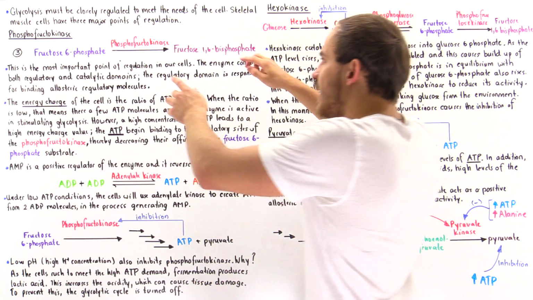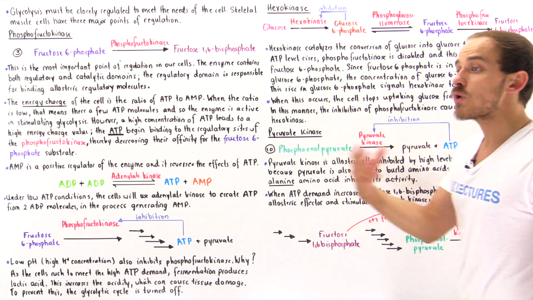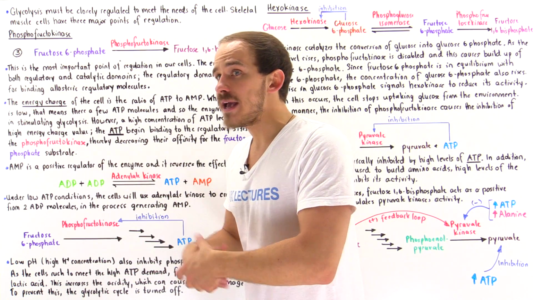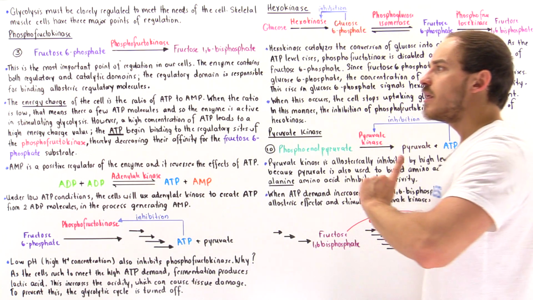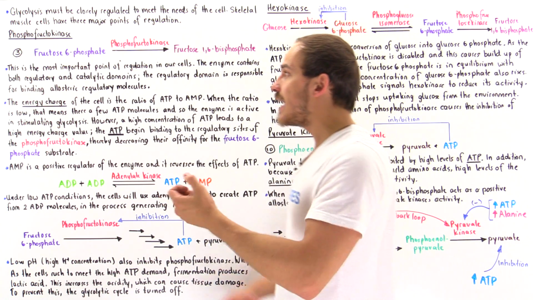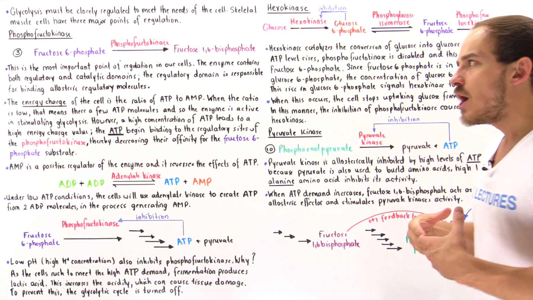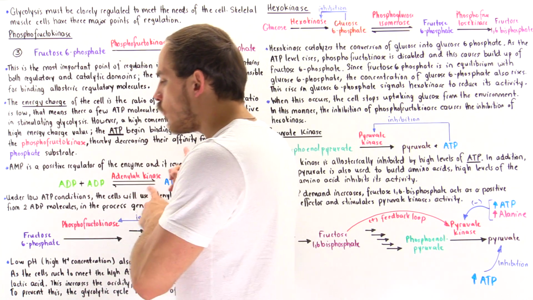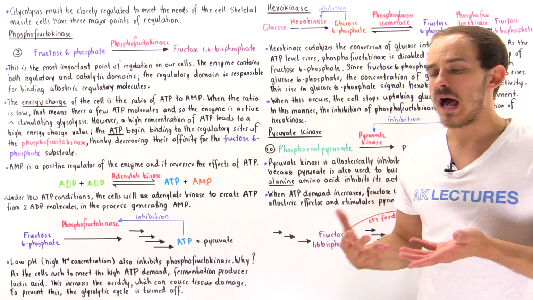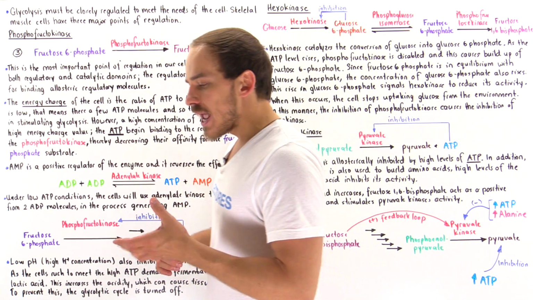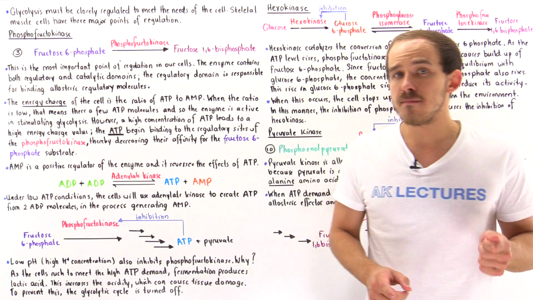Now, if we study the structure of phosphofructokinase, we're going to find catalytic regions and regulatory regions. The catalytic regions basically contain the active site that binds this substrate, fructose 6-phosphate, but those regulatory domains contain the sites that an allosteric molecule or molecules can actually bind to. What are these molecules? Well, before we look at these molecules, let's define something called the energy charge of a cell. The energy charge of a cell is basically the ratio of ATP molecules to AMP molecules.